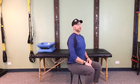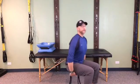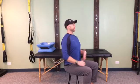Now it's time to move our mid back. I'm going to kind of turn diagonal here. In the video during the week, I did these standing up. I'm going to have you do them either standing up or seated, depending on what you're doing. Standing up, you just get those butts tucked underneath you, abs are in, shoulder blades down. In a chair, you still get your pelvic tilt, so you tilt your pelvis back, abs are up, shoulder blades are down, and sit tall.